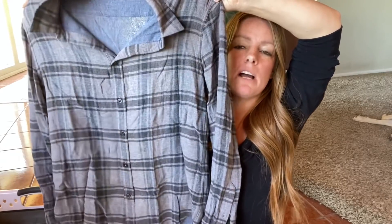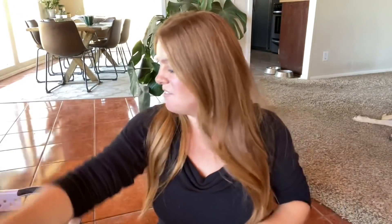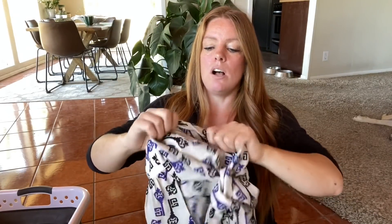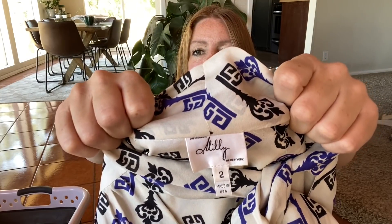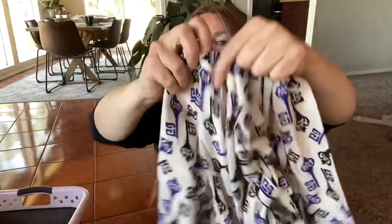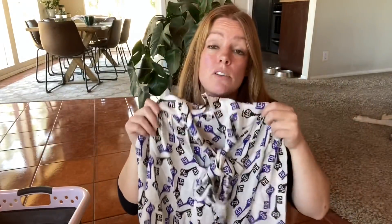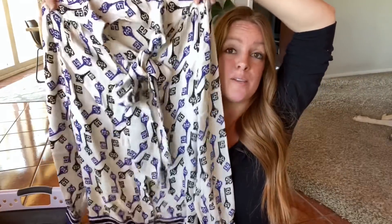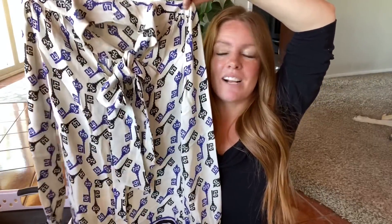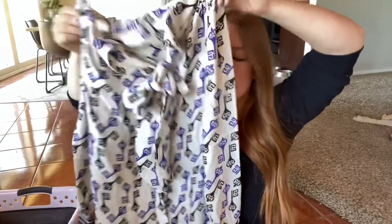This is a Millie, size 2 — look at the key print on this. Michelle Obama used to wear Millie, and on Gossip Girl, Blair specifically wore Millie quite a few times. Millie is a good designer with very mixed comps, but I think the print on this one is really great.